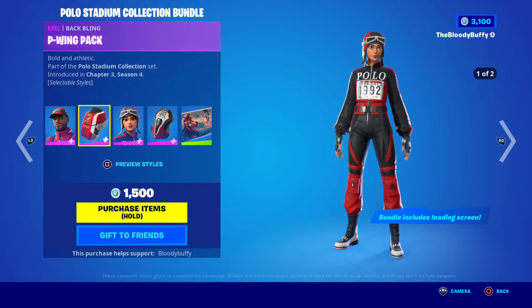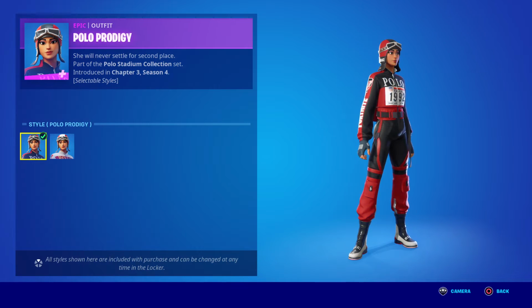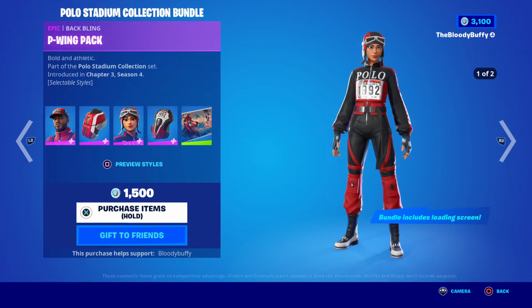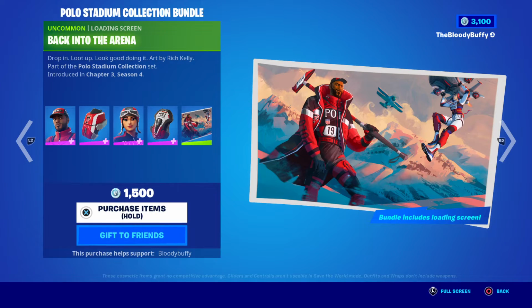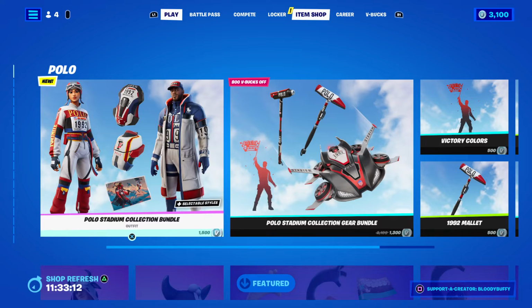That's Renegade Raider, isn't it? And she's got some edit styles. The Polo Prodigy. And the Iconic. Okay. I like that. Oh, that's nice. 1500's not bad, but if you are gonna buy it, code Bloodybuffy in the item shop.